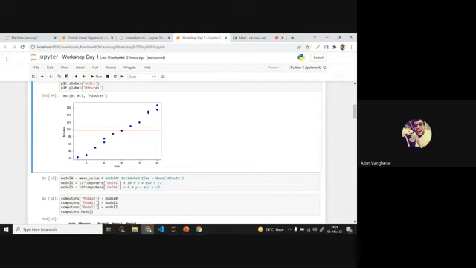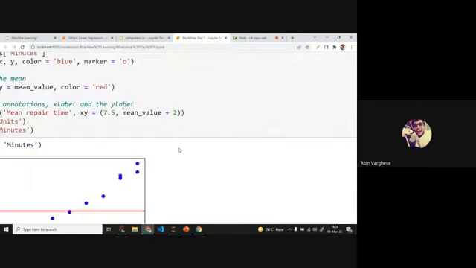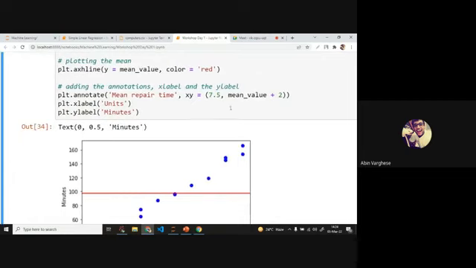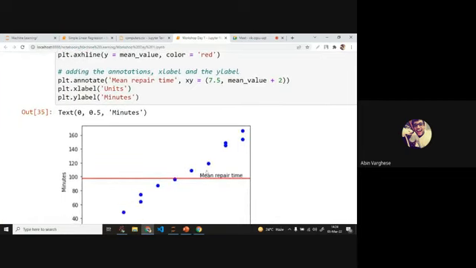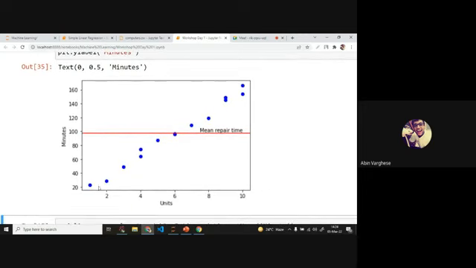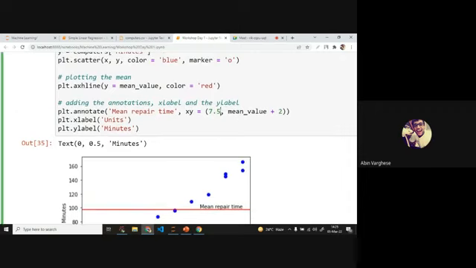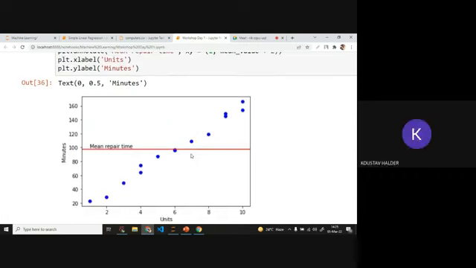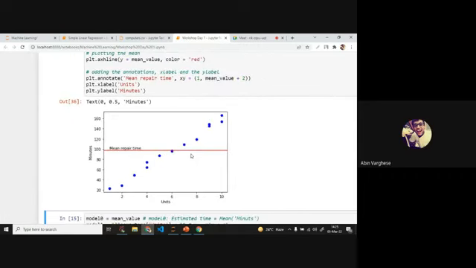So in the code, this is the place that I've given over here. If you were to execute this, it will give you this part. Now, if you want this mean repair time to be placed here, instead of giving this x, you will change the x coordinate. Simple. Let's say you want to place it at 1.5 or 1. You will say 1. If you do that, it will give you something like this. Yes, I got it. Got it? Okay, perfect.